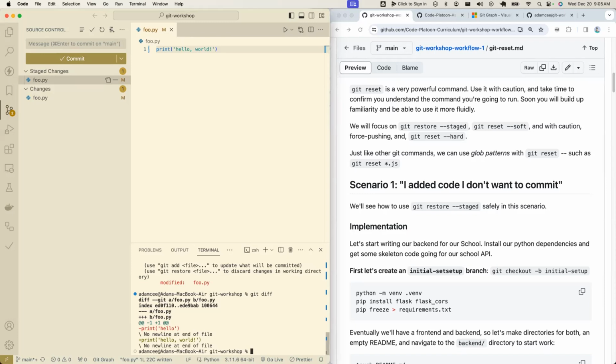Josh, yes, sir. So you touched foo.py and then you have print hello. You added it, and then what else did you do? Right, I added it exactly. And then I changed something in the file. Can everyone see this command line stuff okay, or should I bump the font size up a bit?